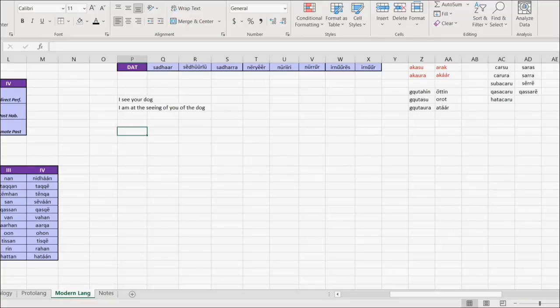There are a couple of different ways we could handle it. We might say that another case, like maybe the dative, actually moves into the role of possession, or maybe some new postposition comes along to form a possessive phrase, kind of like the Latin de did in the Romance languages, or maybe even evolving a new case to take over the old genitive. But all of those seemed a little bit bland to me, and I was kind of trying to figure out how we could do something a little bit more interesting. And then, purely by coincidence, earlier this week, I came across something awesome.